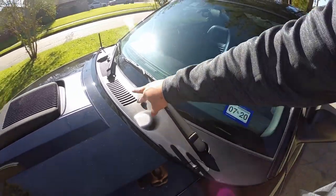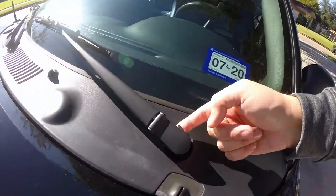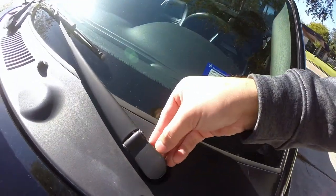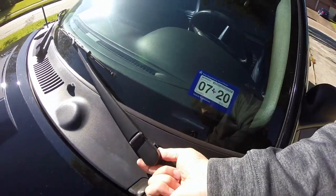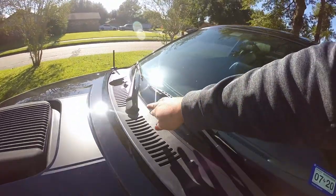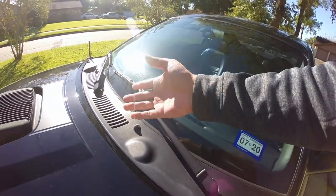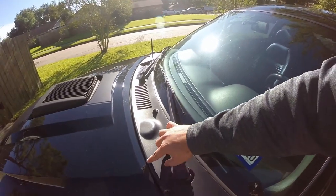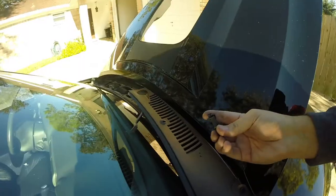Okay guys, so as you can see this windshield wiper arm is gonna be in the way of pulling up on this plastic, so we need to remove it. You can see there's a little guide pin here — you're gonna want to pull that out so the arm can just pop right off. It's on both sides, so go ahead and get a little flathead and pop these out. Then we'll lift the hood up because there are probably some clips you'll want to undo under the hood.